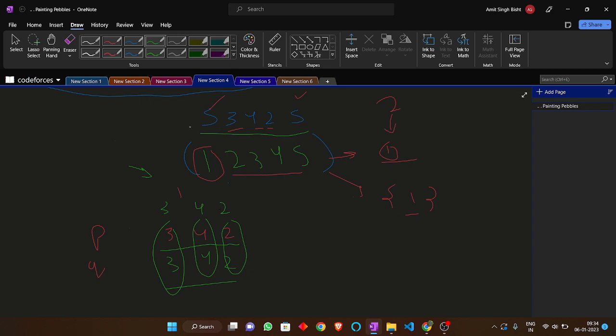And we know that if a number occurs twice, like 5 occurs twice, then one occurrence takes the place of a number which is not present in the actual array.